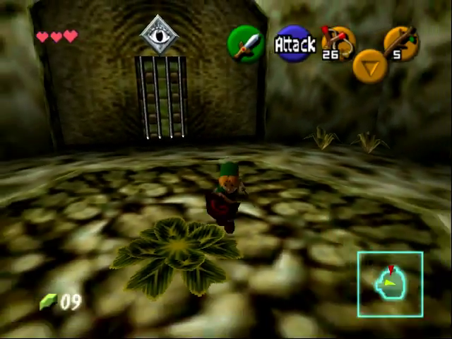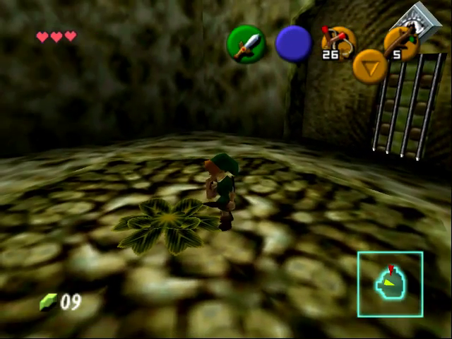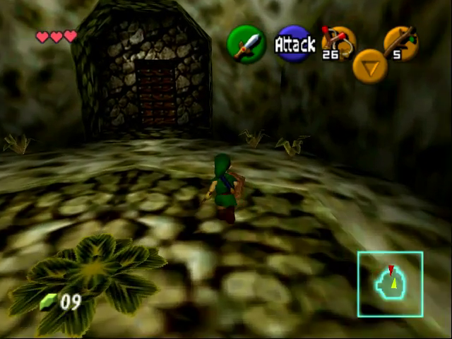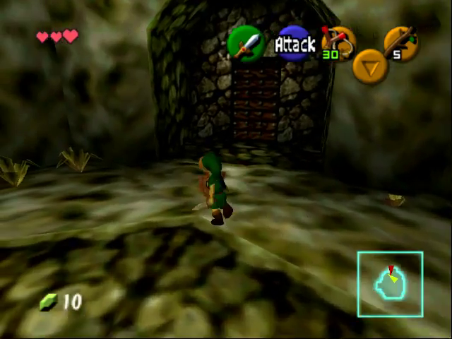So, last time, we beat a Deku Scrub. Here's this little spot where he was at, and he told us a secret. 23 is number 1. What could it mean? What could it mean? We don't know. I know, but it'll be something that'll be explained later.